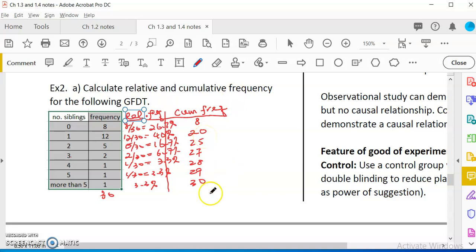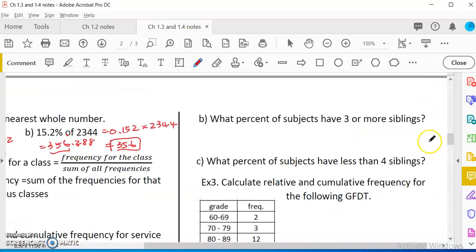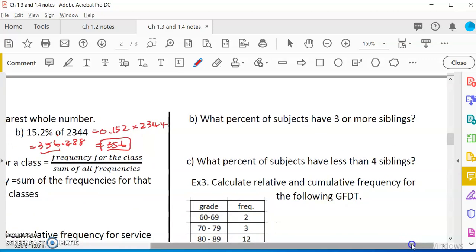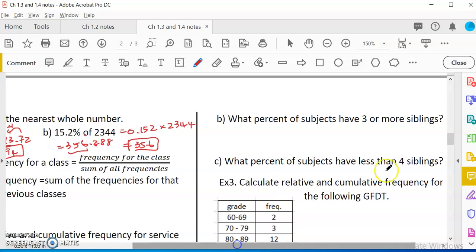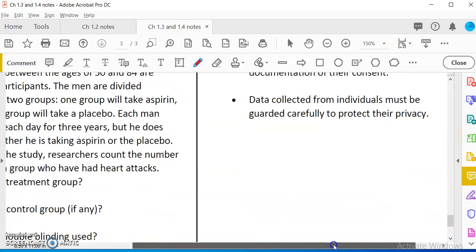So in our learning outcome, the one that I want to do is, after you build them, you actually want to use this to help you answer a question like this. If I look at the raw data, it's really hard to find out what percentage of subjects has 3 or more siblings, because you would have to go through the data in detail, like tally through them. But if you have the table, 3 or more siblings, what percent? So you would look at the frequency distribution.